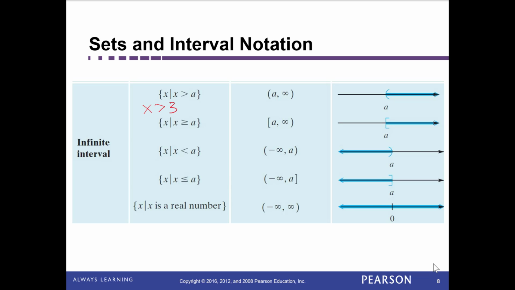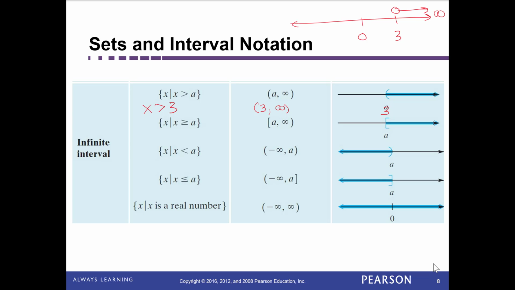X is greater than 3. This is what it's going to look like on a number line. Here's my number line. So x is greater than 3. It's going to be all the values bigger than 3. If I'm putting that in interval notation, the smallest value that I have is 3. That right there would be a 3. I would have a comma, and I would have an infinity and a closed parenthesis because this is going towards positive infinity, or an 8 that fell over sideways.